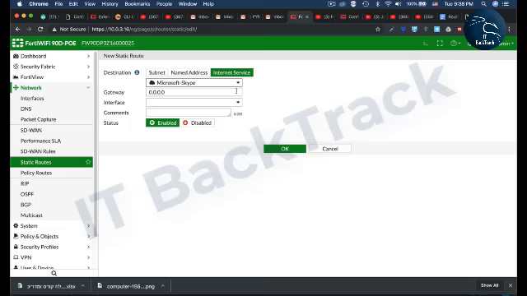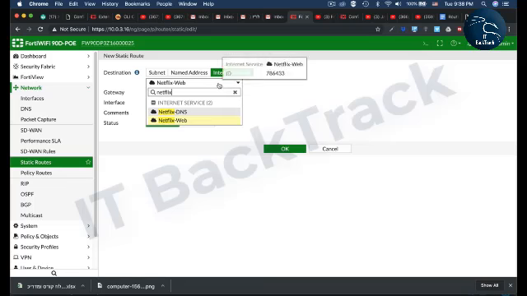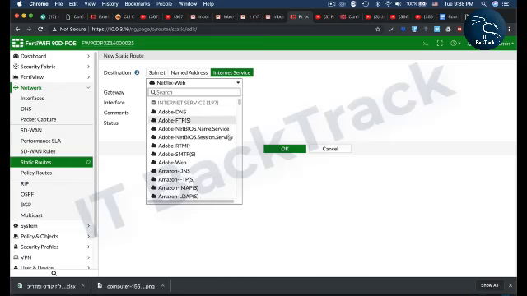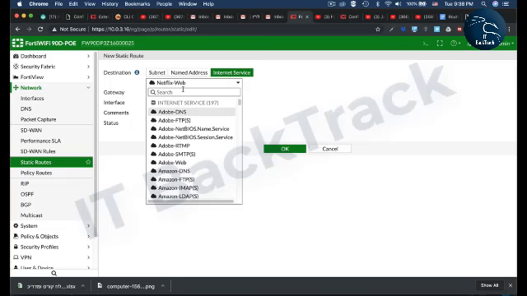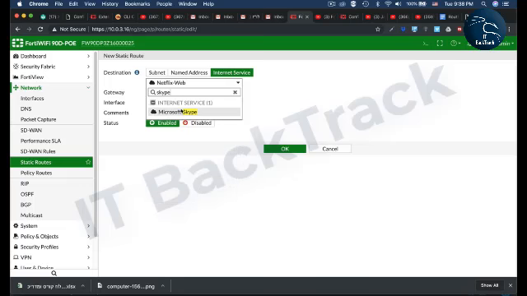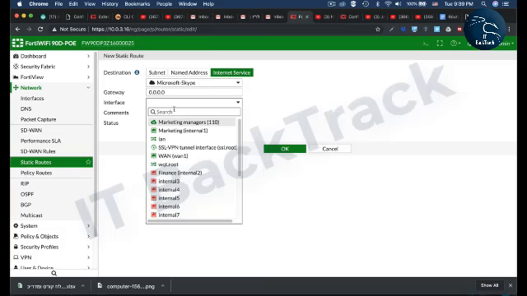You can use a static route to make sure that whenever you use Microsoft Skype or Netflix or any other service in the FortiGate Internet Service Database, which is huge, let's use Skype again, you can make sure that whenever you initiate a session towards Skype, the packets will be routed towards a specific gateway through a specific interface.